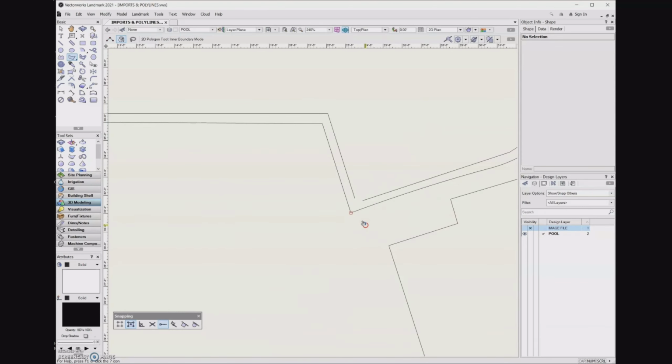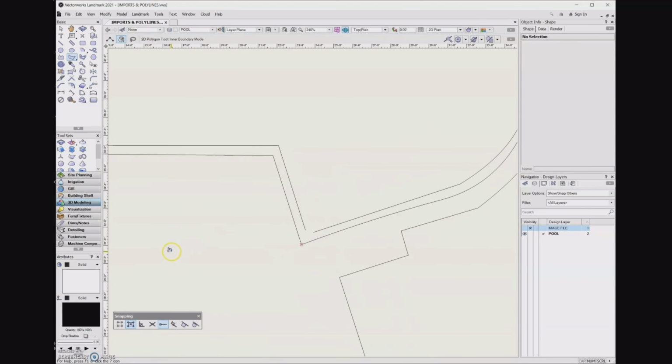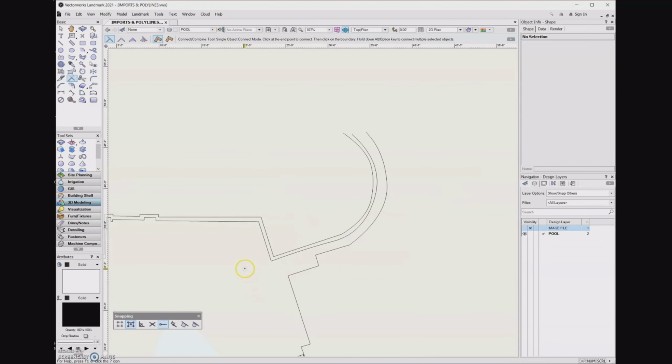So first off, let's go ahead and close this opening that's in the middle. There's a really nice tool for this in the basic tool set. It is right here, and it's called the Connect Combine tool. Now, if we pay attention to the modes up here, the second mode, the dual object connect mode, is the one that we want. It's going to create an L shape or a V shape. So I click on the first object that I want to connect and then click on the second. I'm going to have to click both of them so that they meet. But now I should have a closed shape right there.